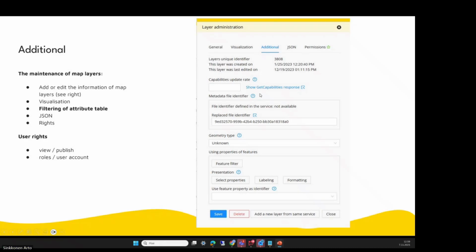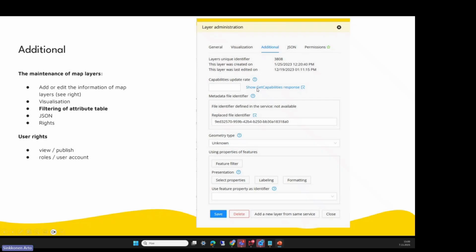Now we have the layer in question, and if we want to make the published map, this is actually the important thing, which is the identifier that the Oskari uses to refer to this layer later. And one of the things might be that if you use this layer in a published map and you later want to change this layer, there are issues that you need to take care of in order not to break your published map.